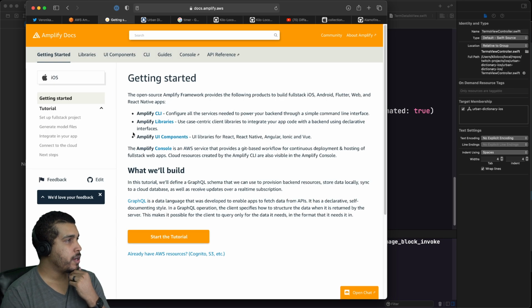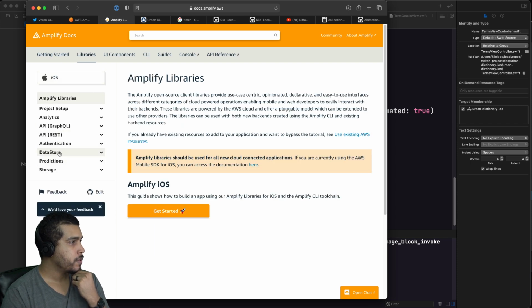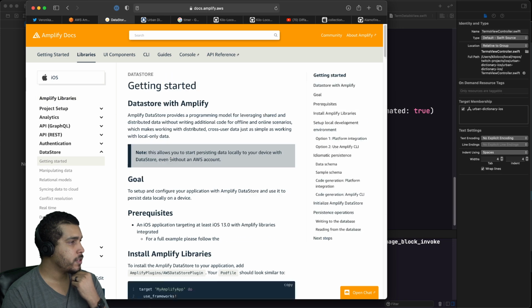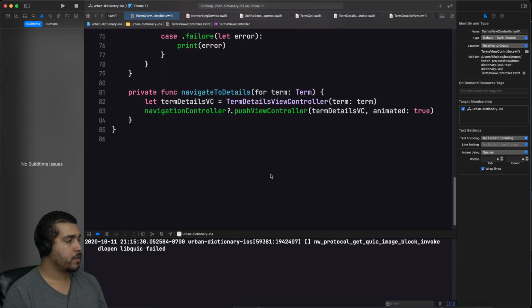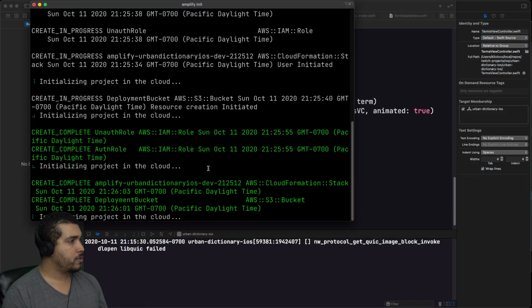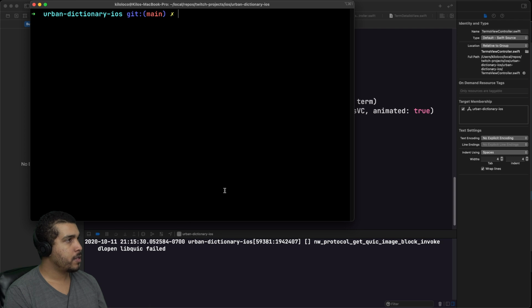So we want DataStore like this, and the getting started, which I need. This is what I need. So, okay. It's done. So then we can do pod init.